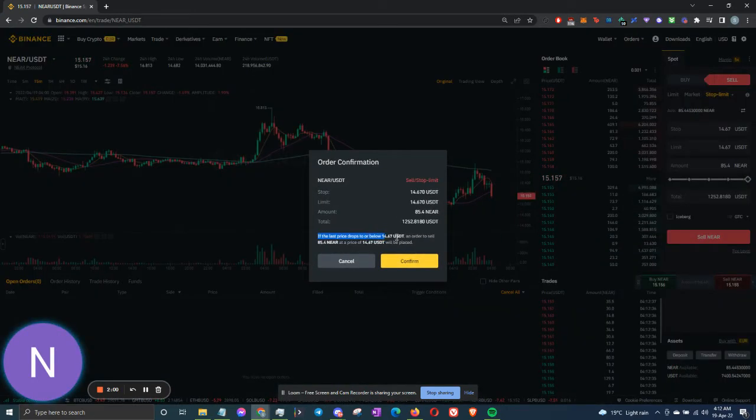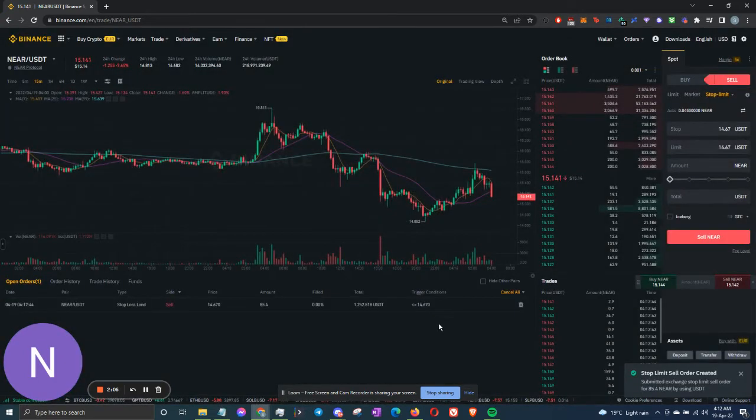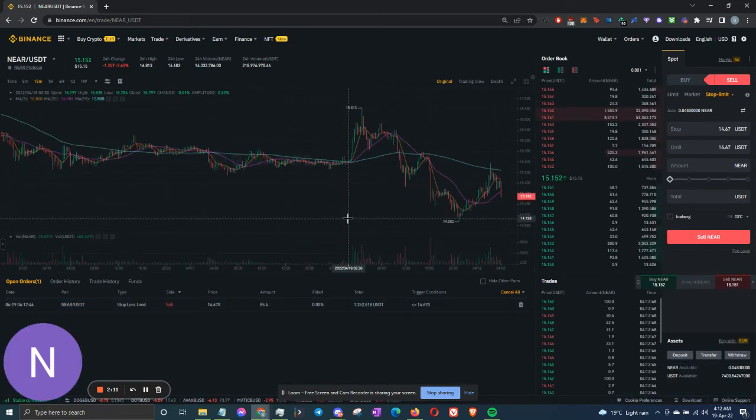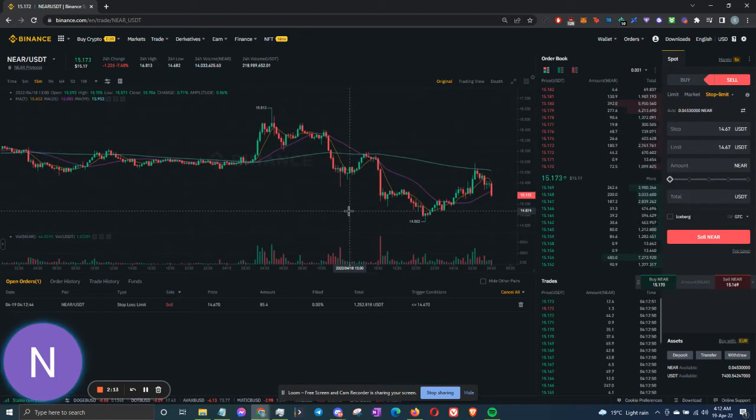It pops up a little modal of what you're doing, so you can confirm it. Click confirm, and there you go. You've got your order there, 14.67. For take profits, I will almost always call when to sell, like as I sell. I usually don't set limit take profit orders. I give areas, and maybe I will if I'm sleeping and I'm leaving the order open overnight, but that's a pretty rare occurrence. So that's for that.